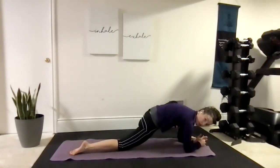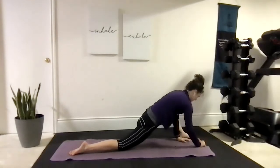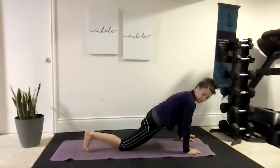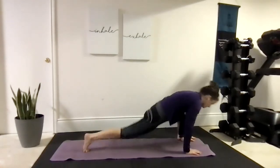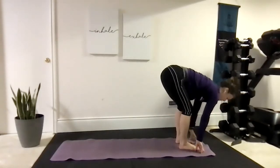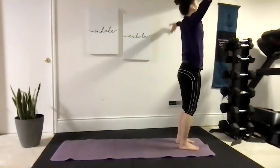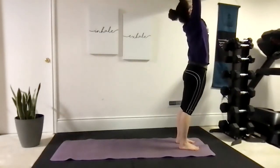Playing with it, your left and rights are not always equal. And as we hold lizard, just double check your big toes on the ground and your knees still stacked directly on top of the ankle, opening up through that sacral region, right through the pelvis. We bring the hands up, stepping that back foot all the way to the top of the mat. We might need to heel toe our feet together a little bit as we take ourselves up through monkey, softening our knees, big inhale, reverse, taking our hands up to prayer, a little arch.